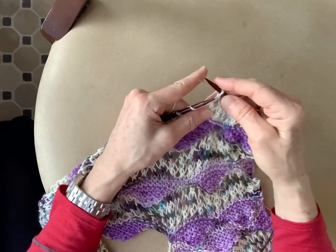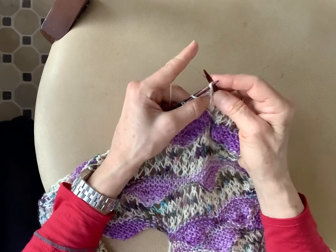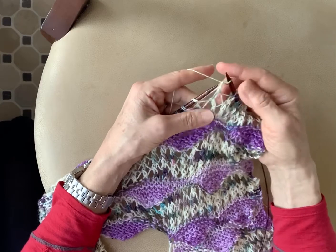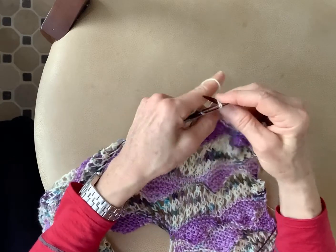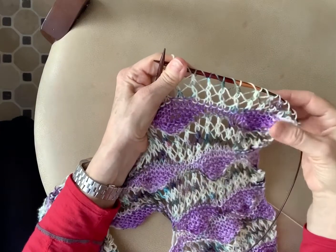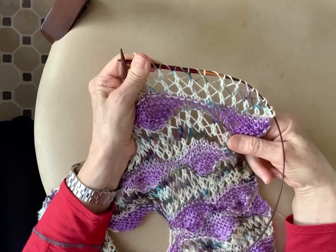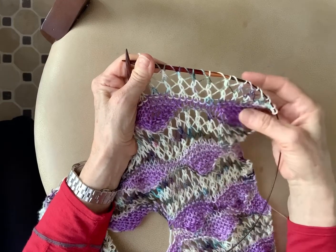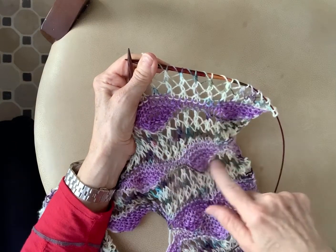If I tried to slip, slip and knit without putting the left needle in, it would be almost impossible to get them through. So this really is just a stitch and a chain. Yarn over, slip, slip and knit — and look at the pretty open texture that you get. That's what makes the lace work so pretty and so unique, and it kind of shows off the short row wedges throughout this knit along.